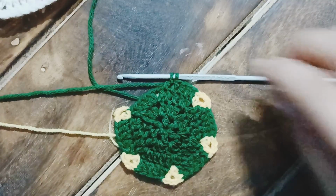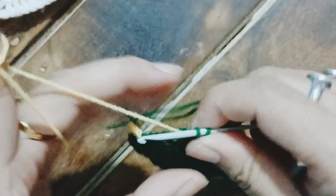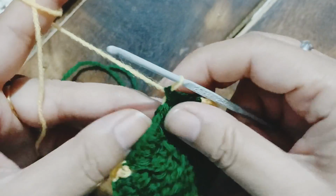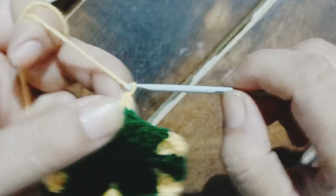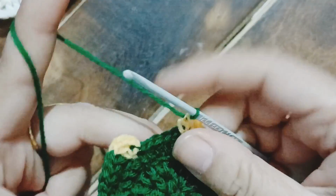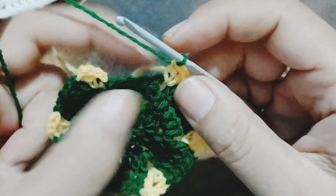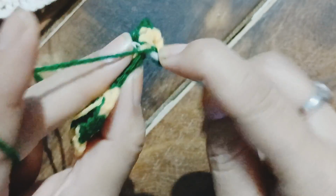That's my fifth double crochet where the yarn color has to be changed, and so here I introduce my yellow yarn, and now into the chain 2 space, let's work 1 double crochet, chain 2, and again 1 double crochet into the same space. And here I have stopped because I need to change the yarn color, and I'm going to work 5 double crochet with the green yarn.